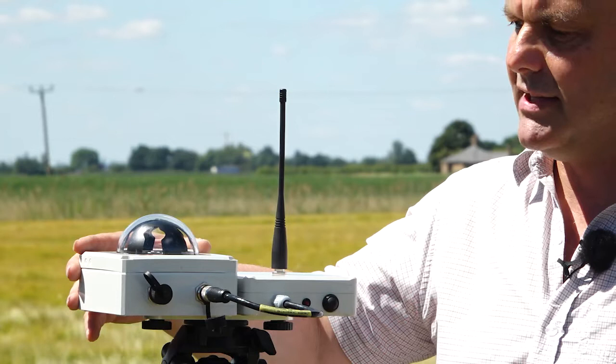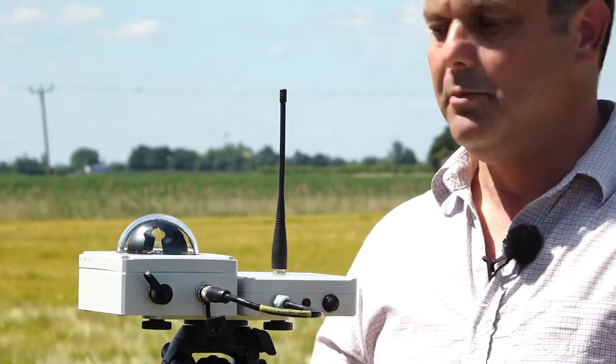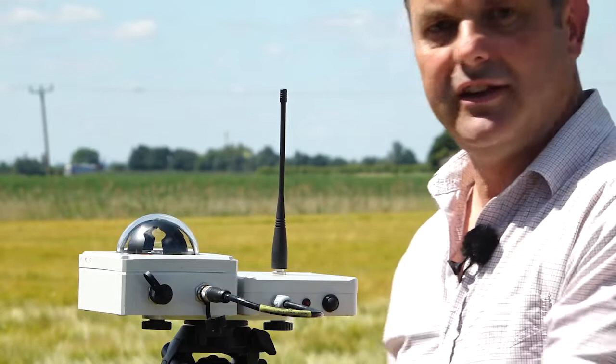Importantly though, when you're setting this up, you have to realise two things. One, because you don't need to orientate it north, south, east or west, because this shadow mask does all the work for you, you can orientate this however you like at the edge of a field. Okay, that's quite an important point.